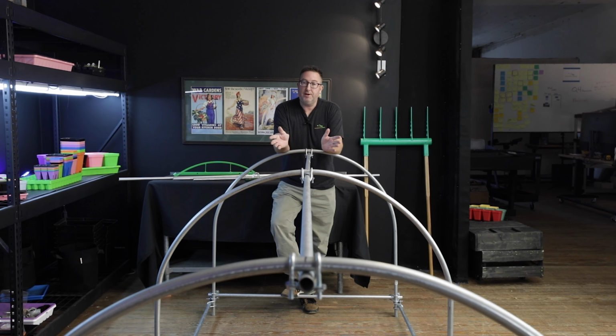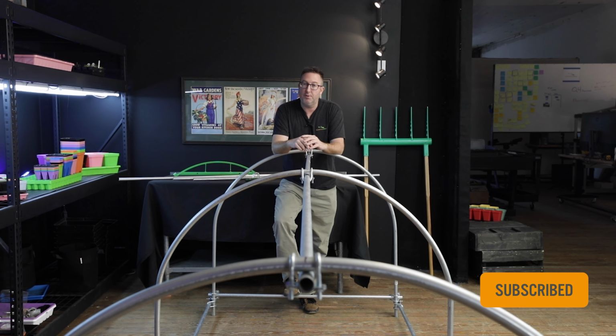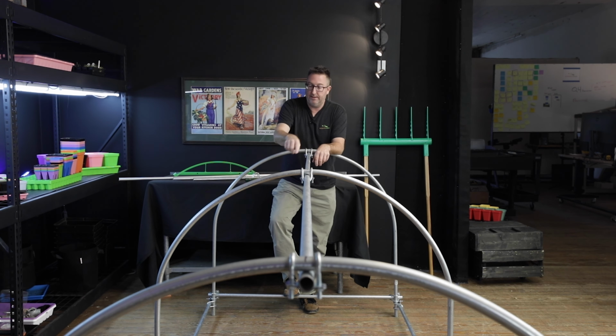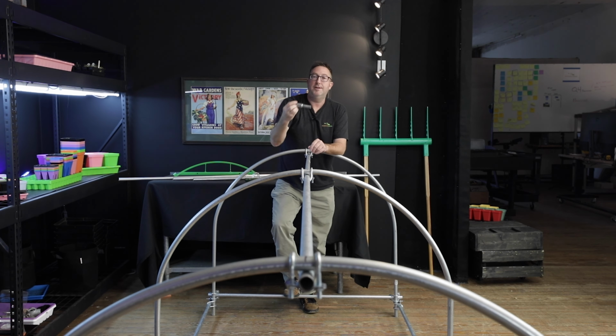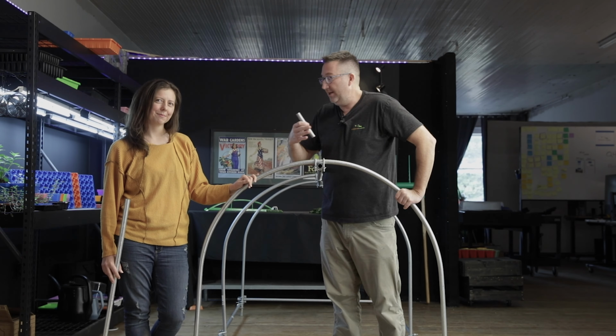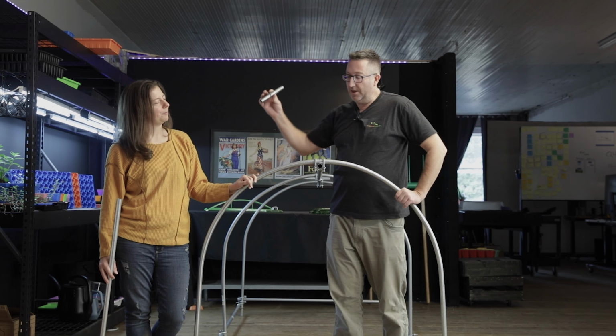So the example that we're working with here is 4 foot wide, 10 foot long, made with 7 pieces of 3/4 inch EMT, 3 for the hoops, 3 for the baseboards and the ridge pole, and then 1 cut down to make the end wall baseboard. Pretty standard, but what happens if you're a grower at scale? You can use these 3/4 inch EMT couplers to extend the bed. We'll show you how.